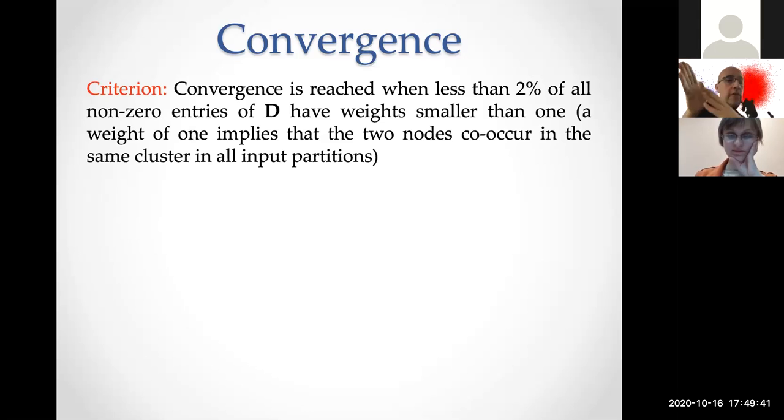Because at the end you expect to have only 1s and 0s, which means that all partitions are identical. So two nodes are either always co-clustered or never co-clustered, which is exactly the same as saying that the partitions are identical. You never get to that situation here, but as long as you have only a few elements which are different from 1s and 0s, you can stop the procedure and see what happens. That also means that the partition you get at the end is not only one, you can have, again, n_p different partitions, but they are very similar to each other, as I'm going to show next, much more similar to each other than the original partitions.